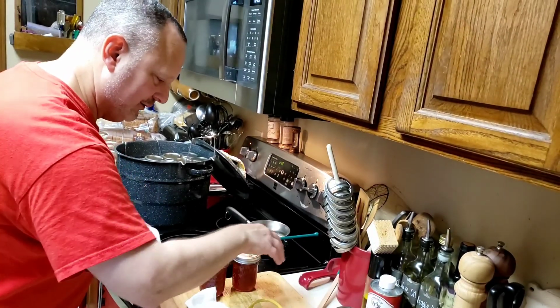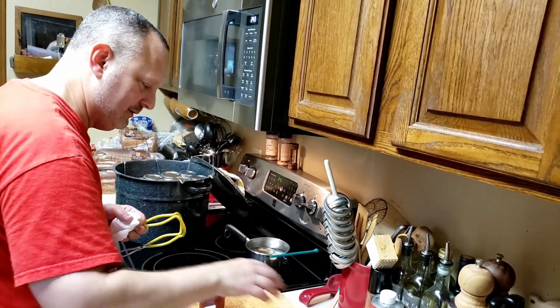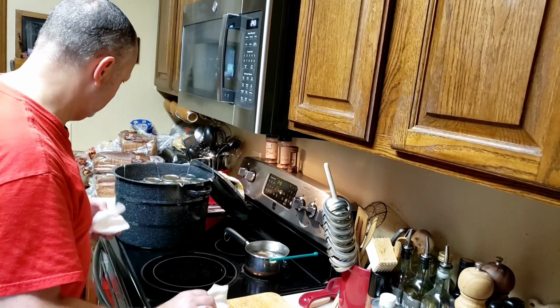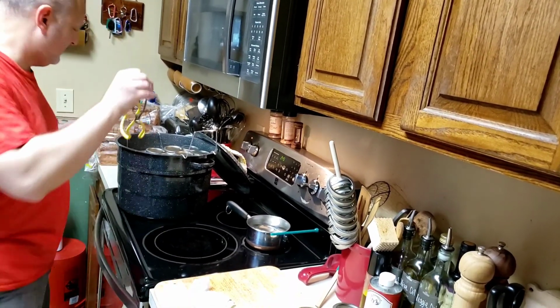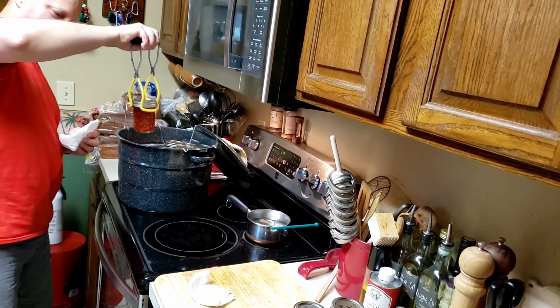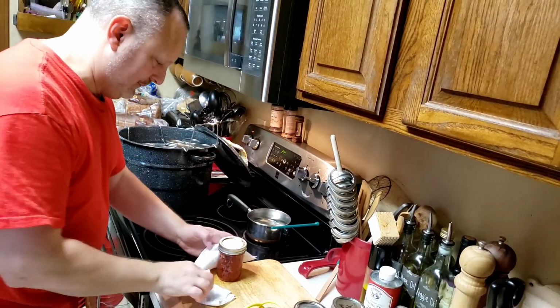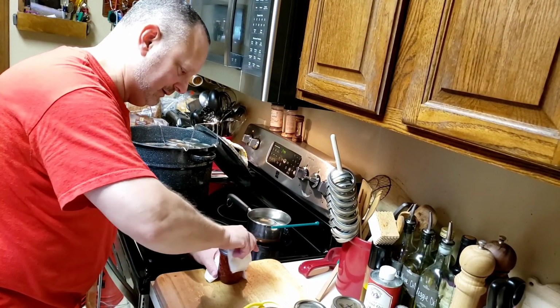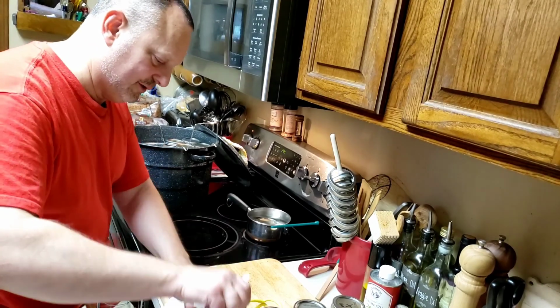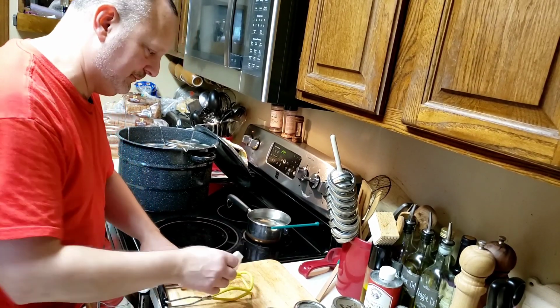In fact, I'm going to move away so that I have room to work. All right. I'll try to do this quickly. Some of those lids are a little bit loose from earlier when I put them in there.